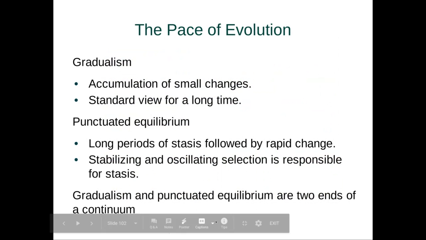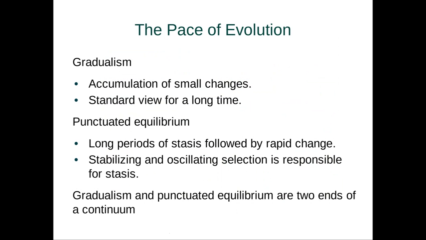Now, evolution has varying levels of pace. We have what's called gradualism, and this is how Darwin thought evolution occurred. Gradualism tells us that there's accumulation of small changes over time, and where there's a long-term goal of evolution. That's what gradualism means. Now, we can also have punctuated equilibrium, where we have long periods of stasis, i.e. no change, followed by very rapid evolutionary changes. So you can kind of think of it as oscillating, where you have basically no change, then you have really rapid change, and then you basically have no change. And kind of like this back and forth of a wave.